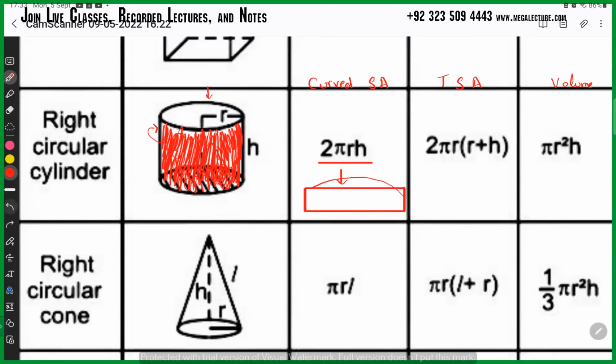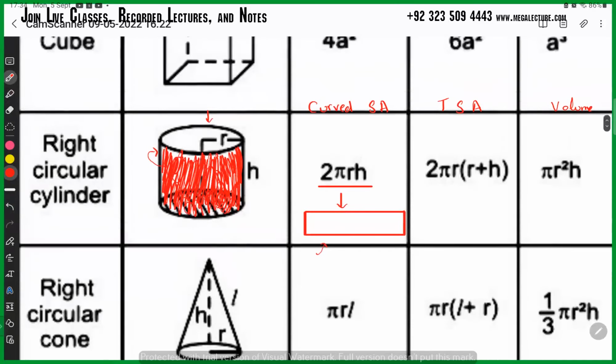So this means that this rectangular piece right here is basically an open cylinder. And I've just told you the curved surface area of a cylinder is basically this part. Some of you said that it basically has two circles and all that. I appreciate your logic, but that is not right. Why? Because that circle part is not included. For the curved part, we are only including this part, right? Only this part.